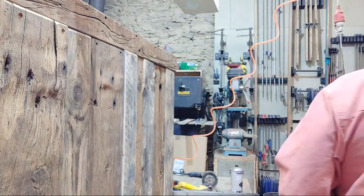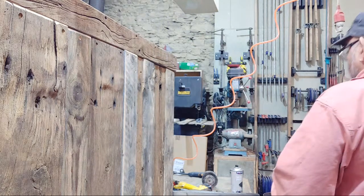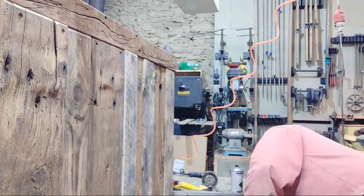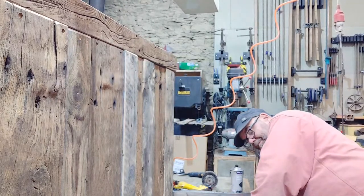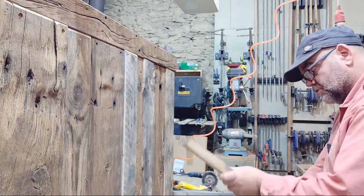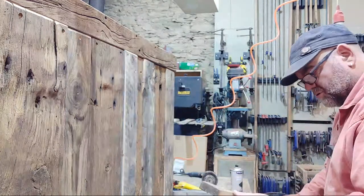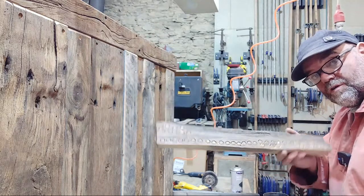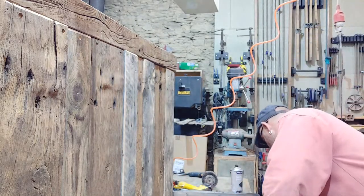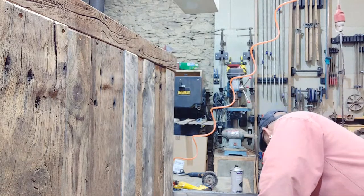So, let's pop them in. First of all, I need my bit of wood with the... oh, it's there. I need a screwdriver to pop them out with. It's actually better to do it with a bandsaw, which I could show you actually, because I've got a flat edge there. I could do some of it on the bandsaw. The problem is, because it's not flat, how am I going to get them? That ain't going to work. So I'm just going to use a screwdriver.